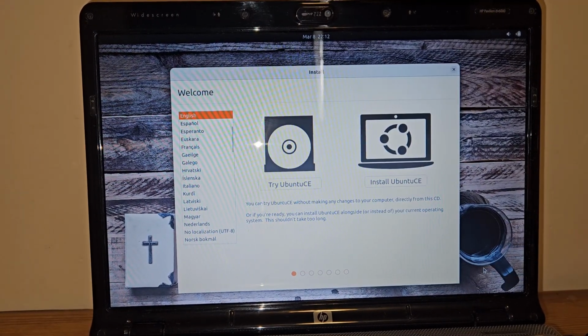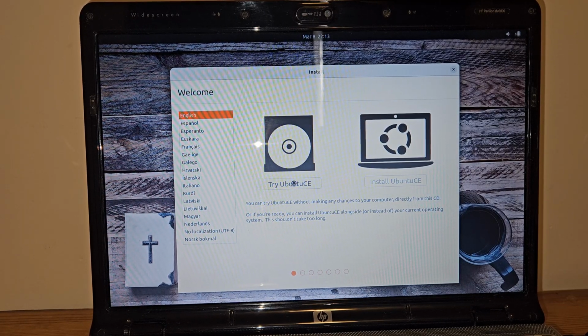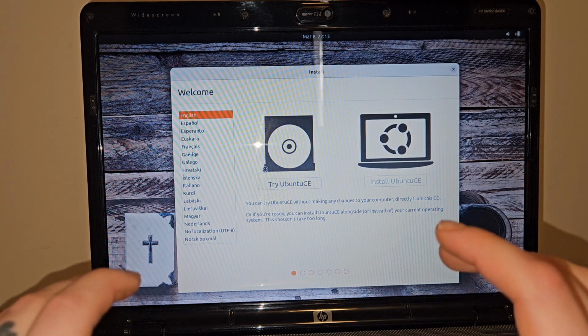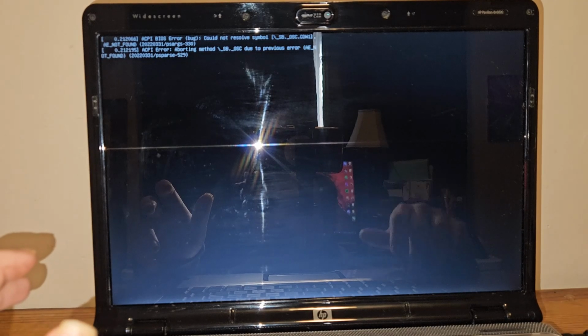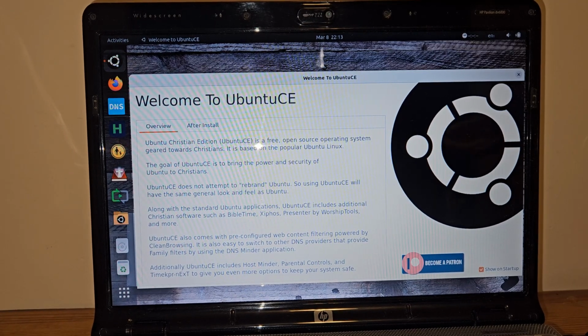So we're just gonna try it. Anyway, while this is going, this whole operating system, like I said before, was made, oh, what is this? A boarding method. Huh. Maybe I have to install it, guys. I'll get back to you when I figure this out. Alright guys, so it just came back up, like everything.